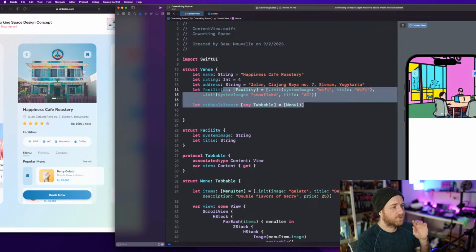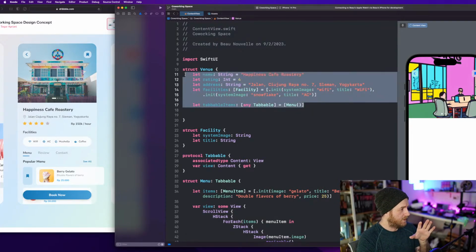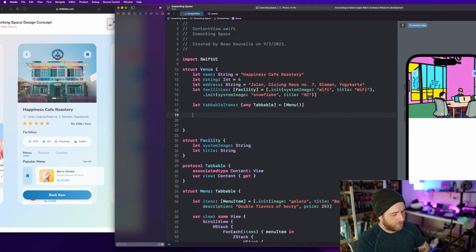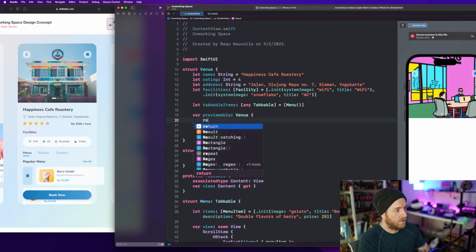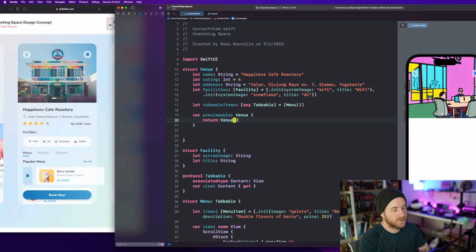So once you've finished doing your design and stuff in SwiftUI, you can grab all these values, don't throw them away, and then put them in a function which is like populate for testing or something, and then when you run that, it'll fill all these up. Or you could have a test or previewable or something, and it will just return another venue. In this case, we can just go like that because these are already there.